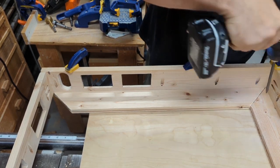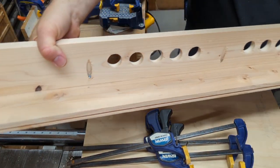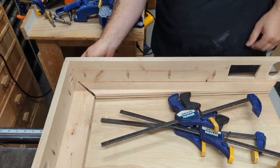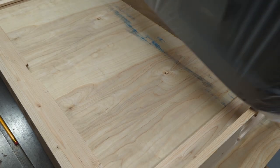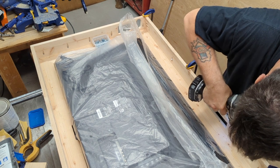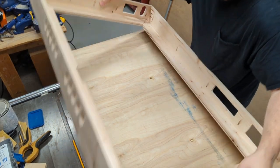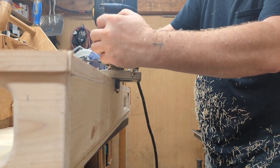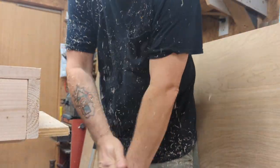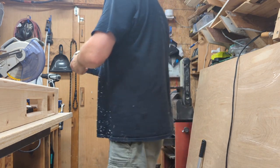I put this whole thing together and then had to come back, take it apart, put the glue on, and put it back together again - that's how it goes. One part of the frame, the top part, I left off - that's how I would put the glass in later on. Here I am fitting the TV to make sure everything is going to fit just right before I screw anything together. I can't tell you how many times I took the television out of the box, checked it, and put it back trying not to scratch or break the glass.